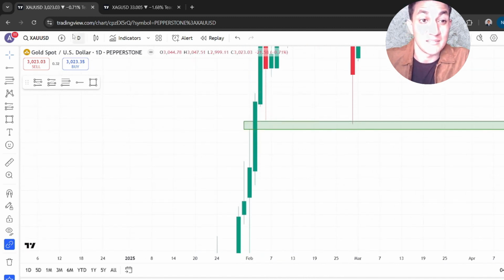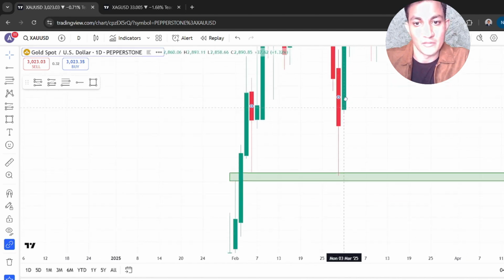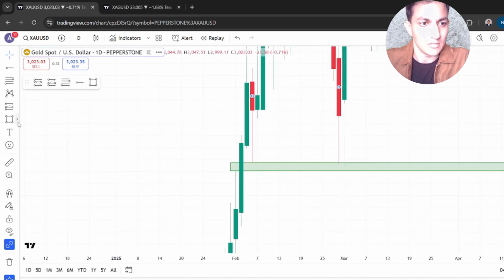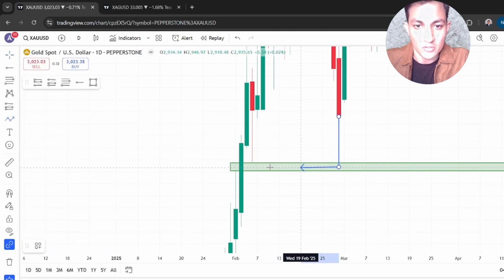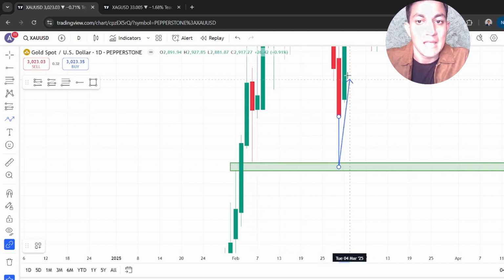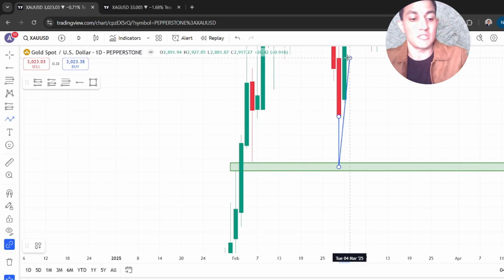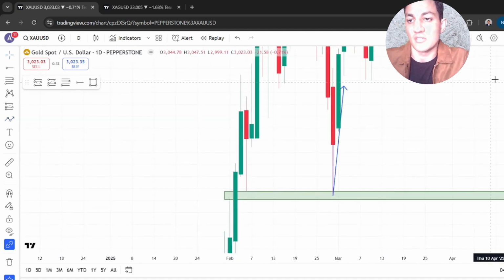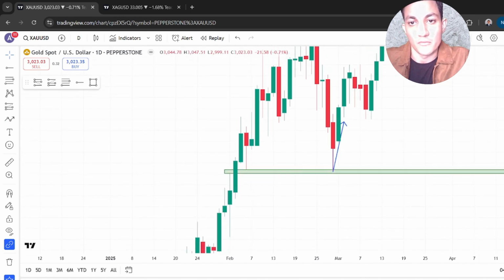Because if you remember, this is the daily chart, so this is the previous day's low. Price comes down, takes out liquidity at this low, and instantly reverses in the opposite direction. Just look at this wick here, right? Price comes down just enough to take out anyone who had their stop loss orders at this previous day's low, hits the fair value gap, and then massively shoots off. I literally have to zoom out of the chart just to see how fast price zoomed off.